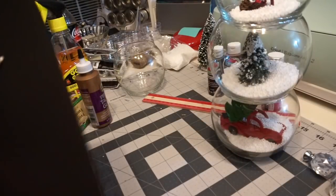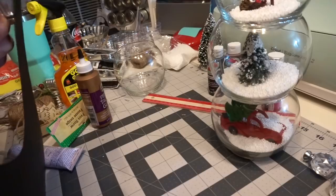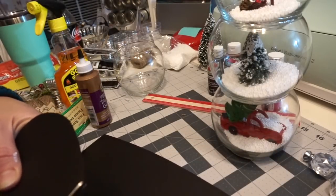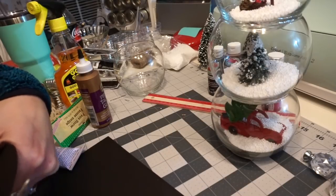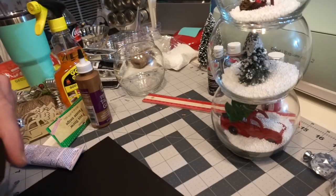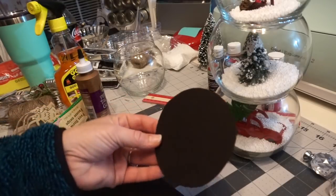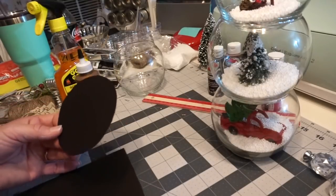That's what I like about crafting, is that you don't have to be perfect. It's just that you made it, and it turns out to be at least semi-cool. It may not be completely cool or exactly what you thought it was going to be, but it's a craft that you made, so it doesn't have to be perfect. I just like that it's homemade. So you can measure out a circle better if you want to, because my circle obviously is not a very good circle. My circle is kind of lopsided, but that's all right. We're going to deal with it.